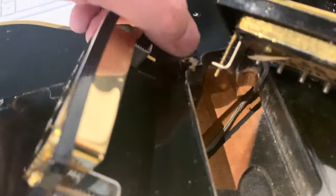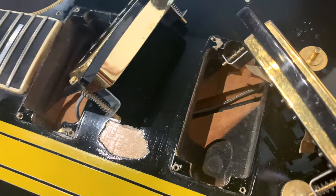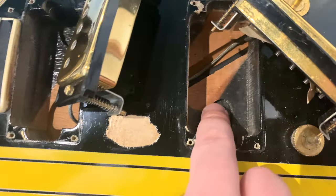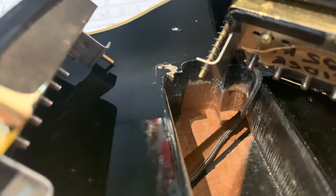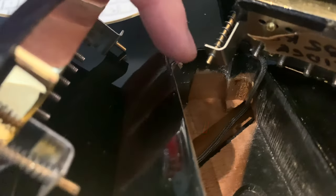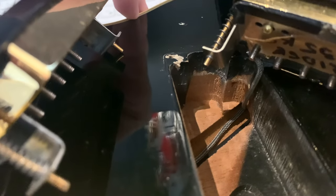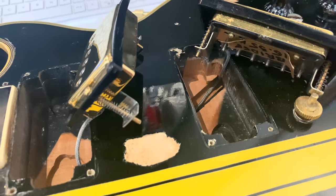The bridge cavity shows more of the same, with a better look of the maple top connecting to the mahogany body. And the routing for the pickups and the three-way switch, some more routing for the legs of the pickup, and you can clearly see the sandwich body seam line. It's there on the bottom, let me show you. Here, let me stick my fat finger in there. Down here. You saw it? Some pretty cool stuff to be able to see. And the plain maple top.